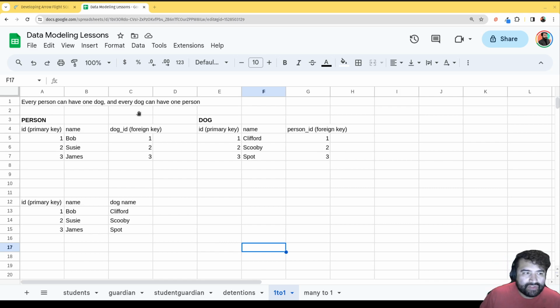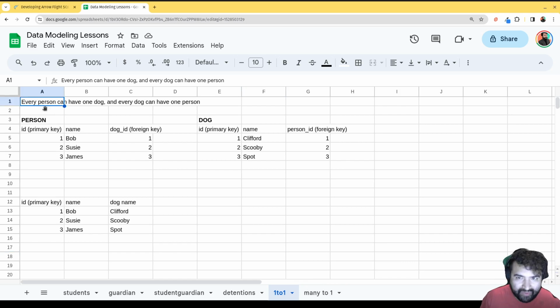Okay, so first off, we have one-to-one relationships. The way you want to think about a relationship is you want to express it in a sentence before you model it. And it actually goes for anything. You want to think about it not broken down as a data model, just think about it in general, and then you abstract it. If you try to go abstraction first, you'll find that it's going to be much more difficult to get used to thinking in this way.